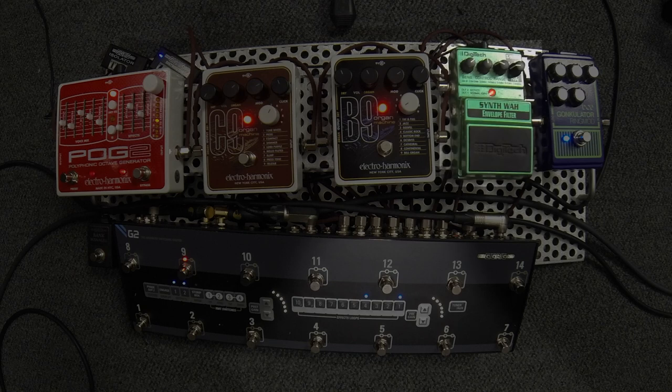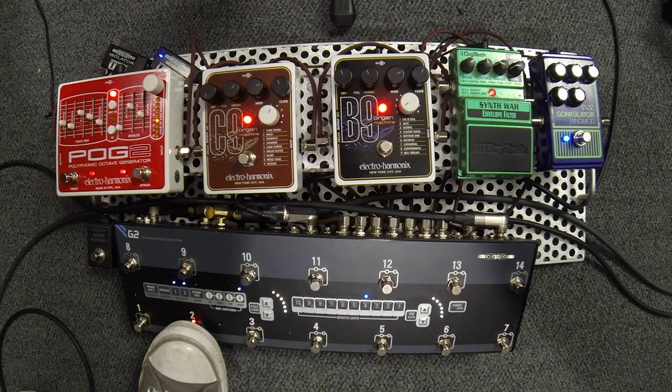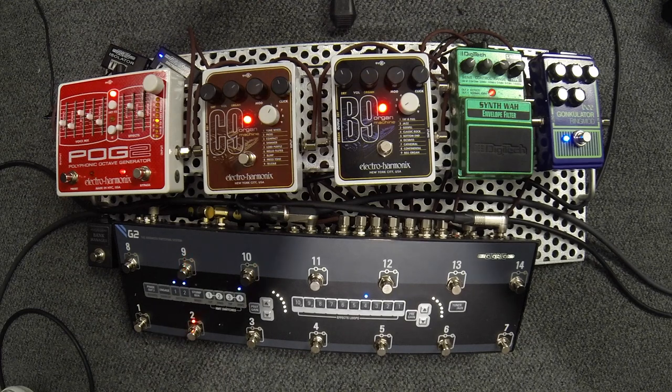So, it kind of leads us nicely into an older pedal. I think it's still available, I don't know, but the Digitech Synth Wah, which gives you the Subsynth thing. I've been using this for a while. Years, actually. There's one particular sound on it. So, by itself, you get this thing. Not brilliant at the polyphonic. No.